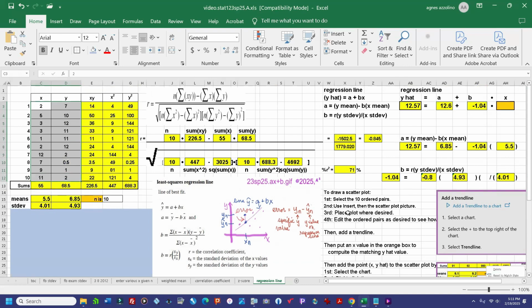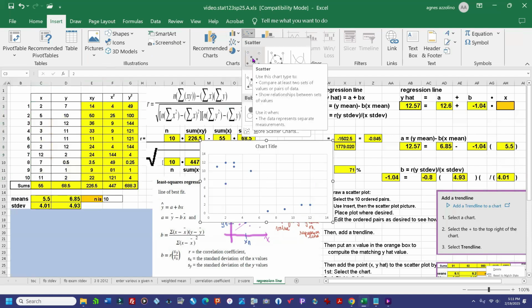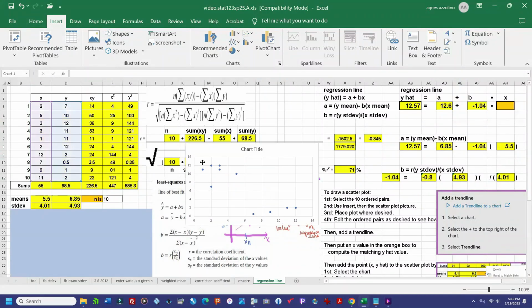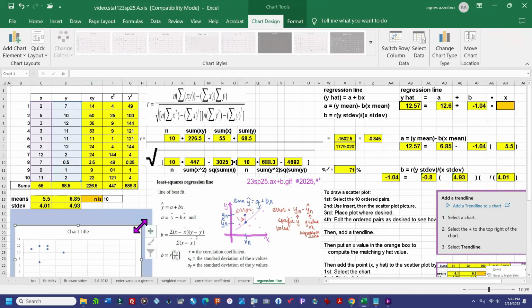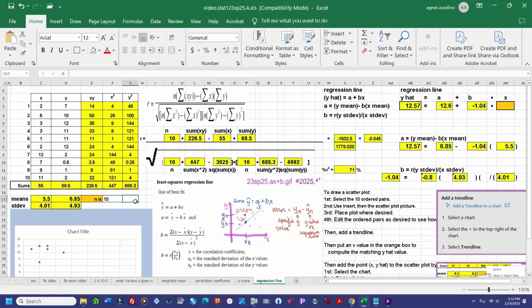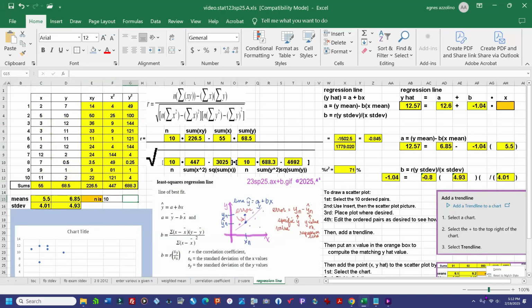Then you use insert and then scatter plot. Here's insert. There's your scatter plot. That's the kind I want. I'm going to drag it over here. I'm going to make it a little bit smaller. Okay. It's always a good idea to save everything so you don't lose it. So that's what I'm going to do. File, save. Okay, it did that.